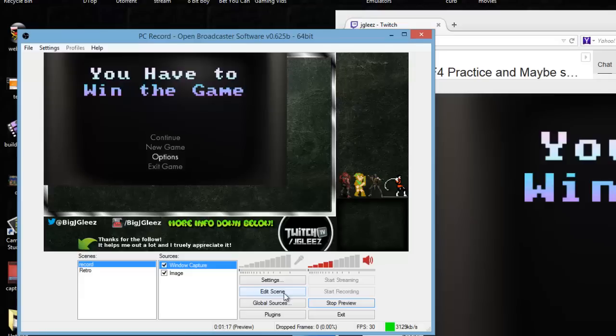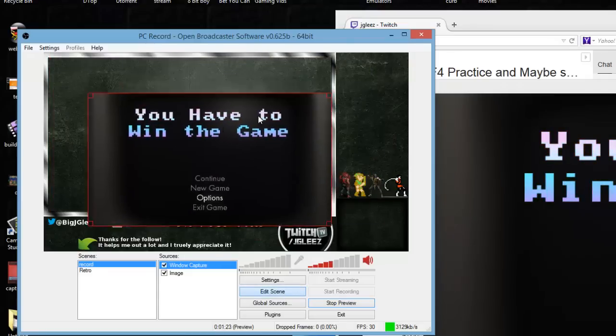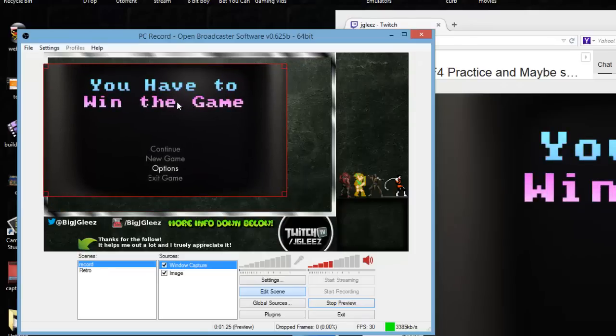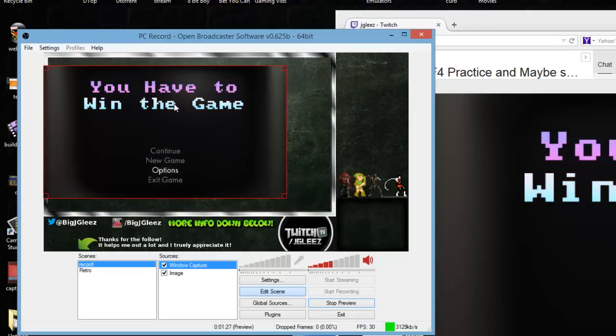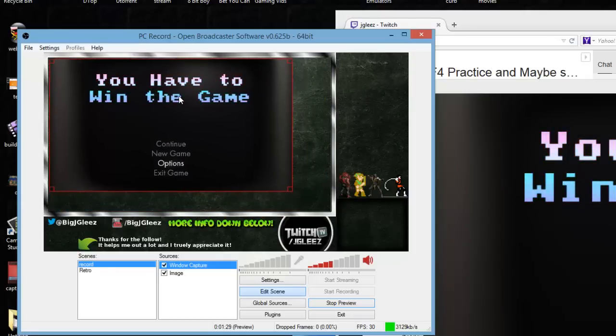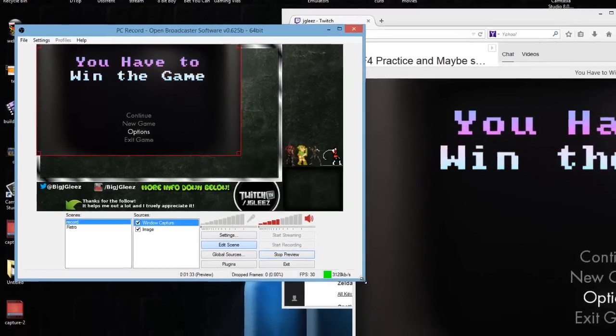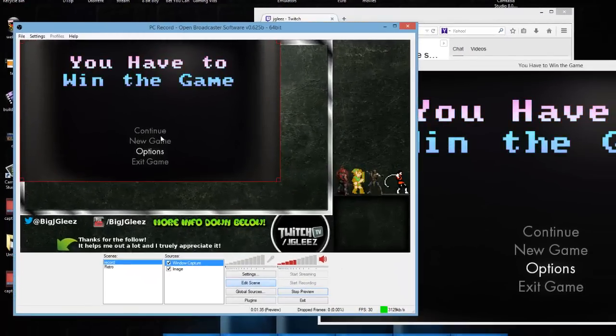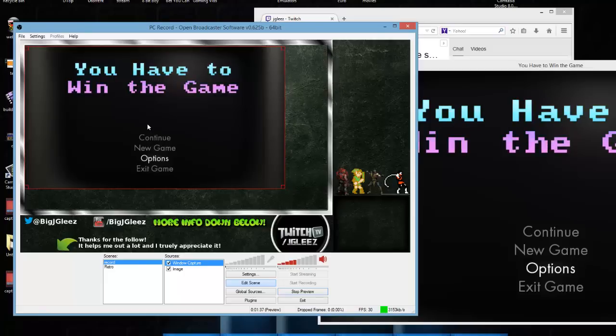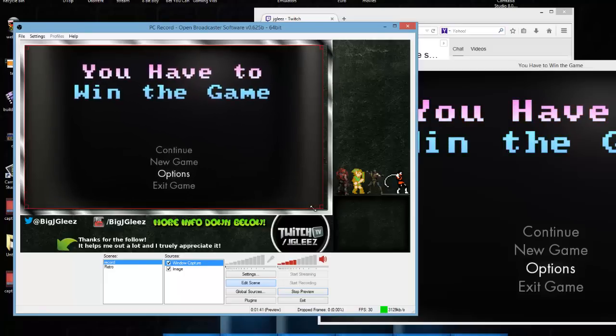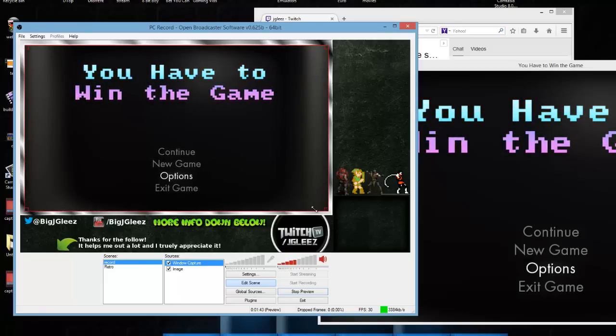All right, now if you ever need to edit something in this program, just click Edit Scene, and you'll notice a red bar goes around it. You can move it wherever you want. Notice that when you do go to the edge, it will try to suck it into the edge. It tries to keep everything toward the edges. So now notice I can't get it set properly. An easy way to fix that is to just make the screen bigger, so it gives you some more room to play with here. So we're going to put that in one corner, take this arrow right here, drag it out to the other corner, and we are good to go.